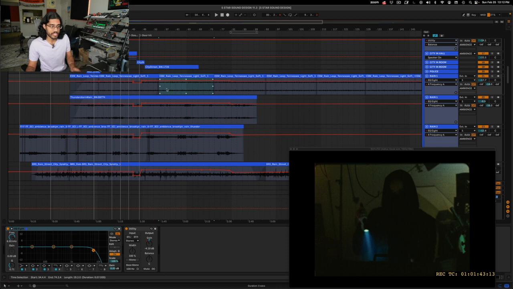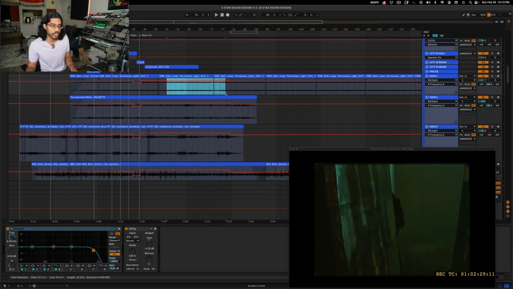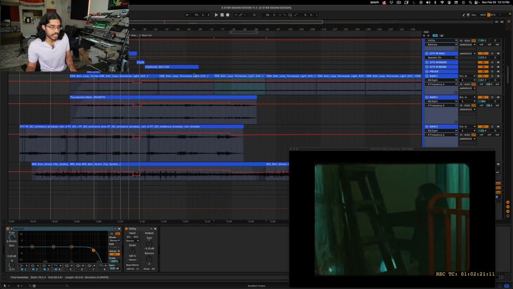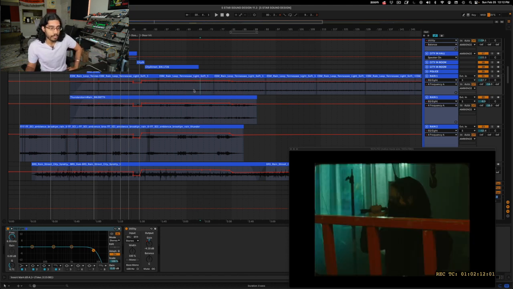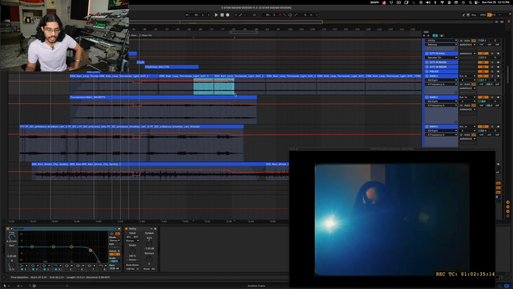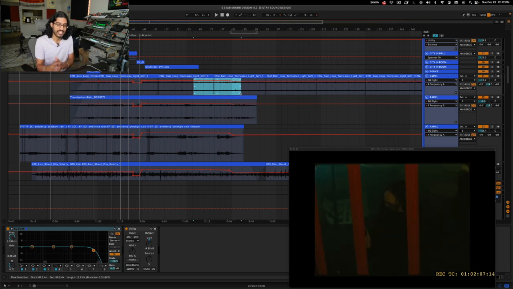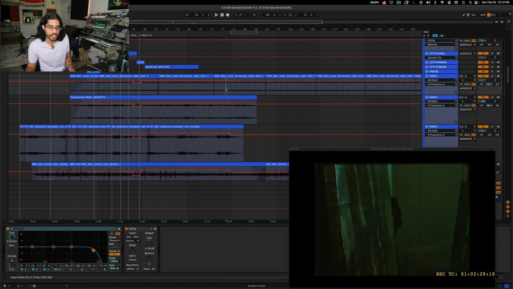And all those rain recordings just keep playing through the climax of the film. Some of them I can see are looped, which, I mean, you're not really going to be able to tell in the context of the film. And then they slowly die down as it gets into the second half, the more chill part of the film. So let me just play that for you here.